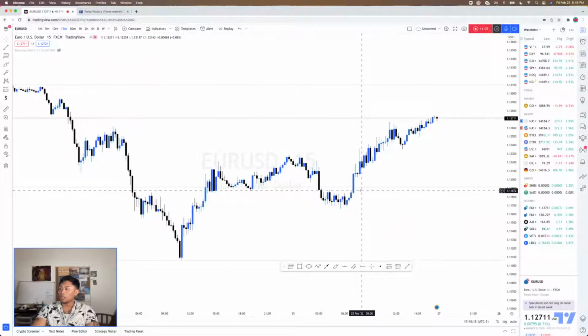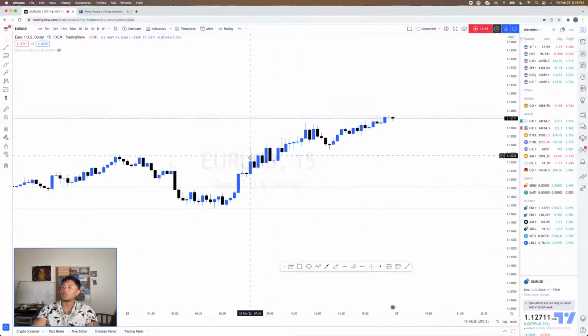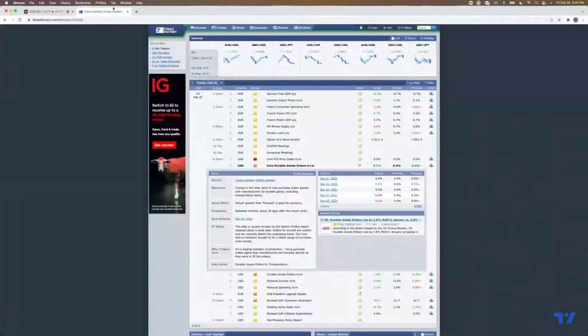And around 8, let's see. You can see right here from 7 to 7:30 and boom, right? Look, watch this. You see what happened, family, at 8 a.m.? As soon as the news came out, it was up here. It literally went down and ended up opening here, and then the market pushed down. Right? So understand that the news does impact what's going on in the market.